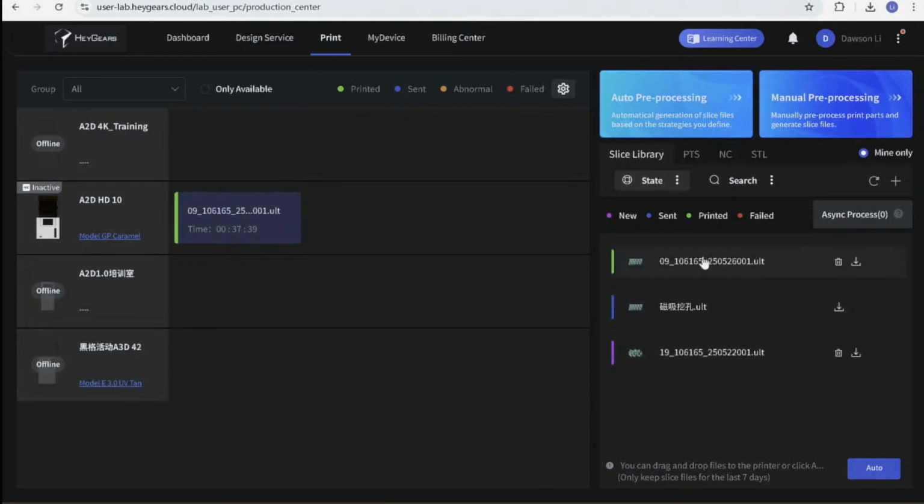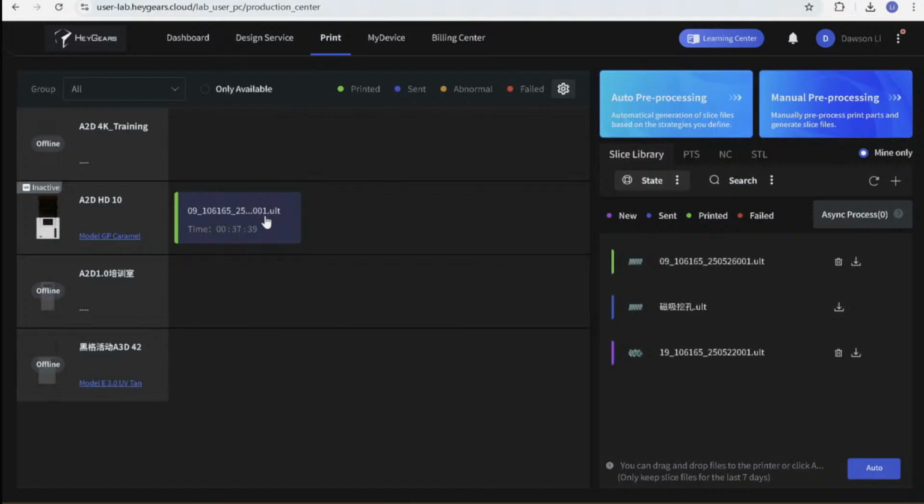Okay, so after you finish your slice of parts, your slice file will be like this, right? Your devices will be on the left, and there will be a long space between them, right? It's very simple to send your file to your devices. It will be like drag and drop, right?